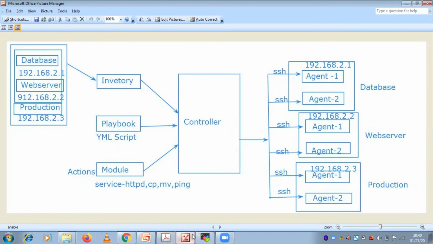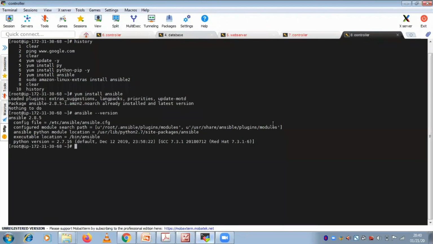So today we are going to create that public and private key. Through the public and private key, the agent is communicating. It's actually communicating through SSH, but the working principle of SSH is through this public and private key only.